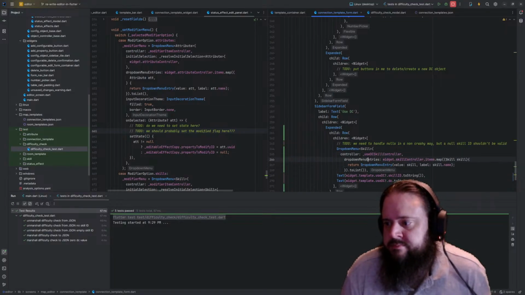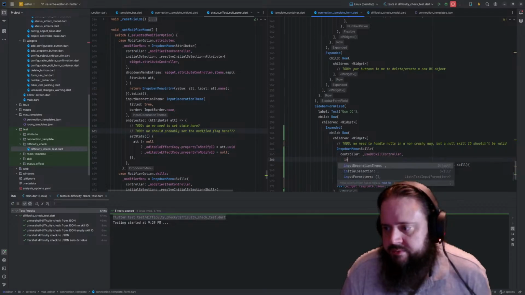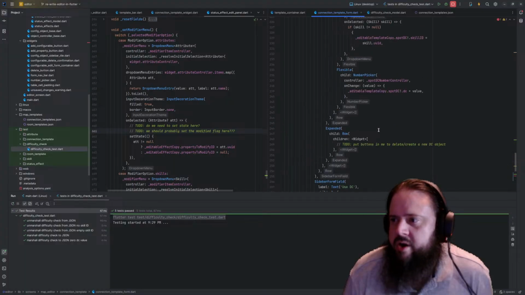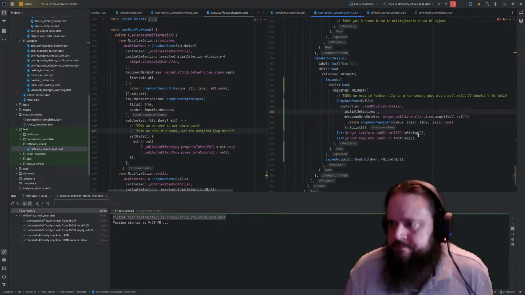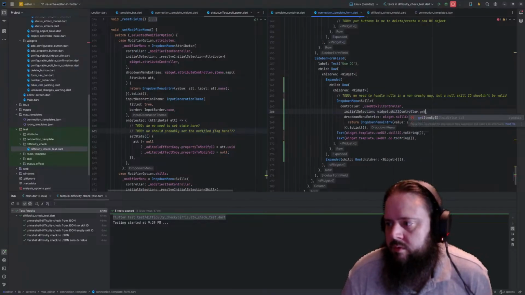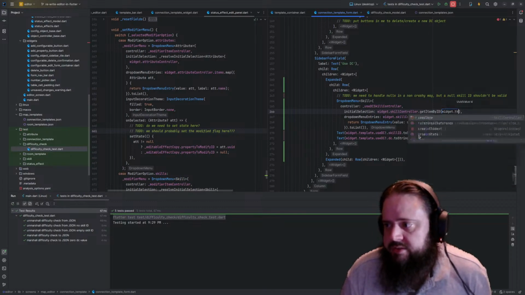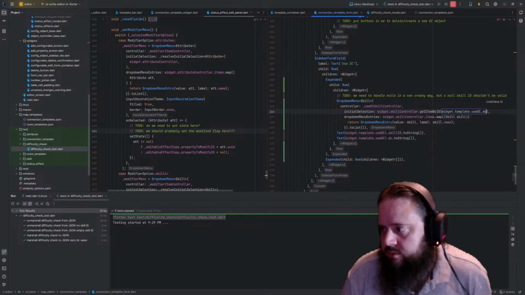Then the initial selection. We're going to do the same thing we did here. Skill controller get by ID. Get item by ID. This is widget template dot usedc, not dot dc dot uuid.